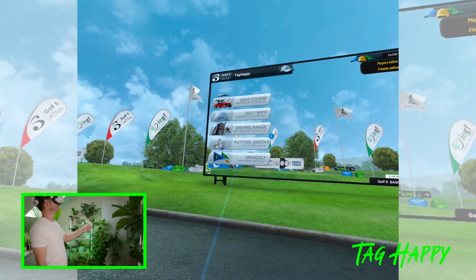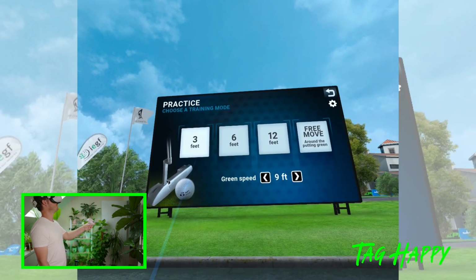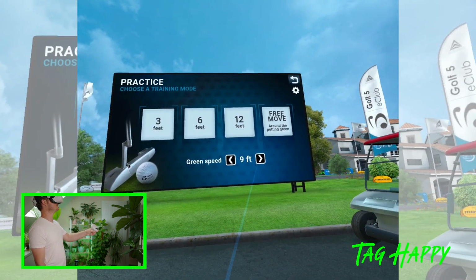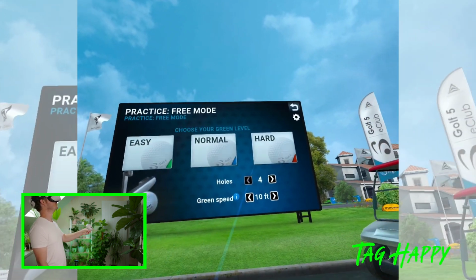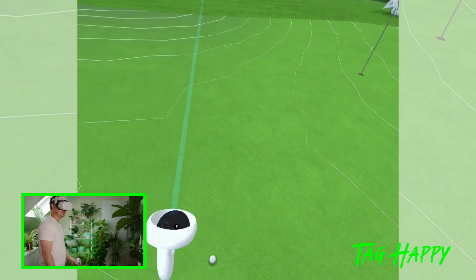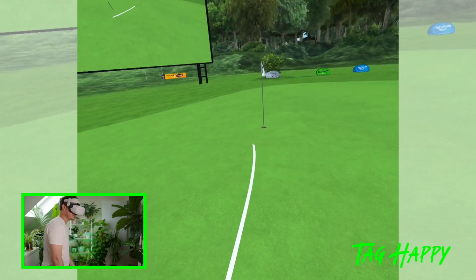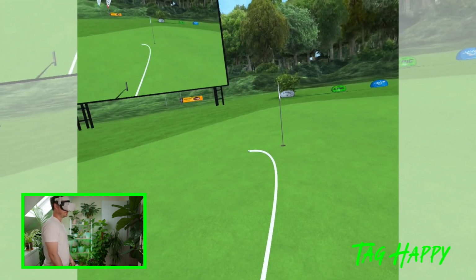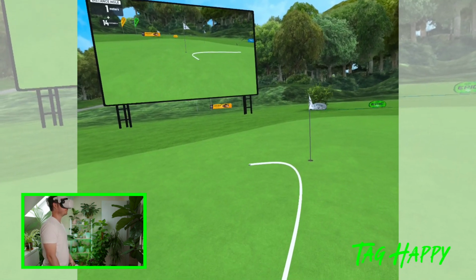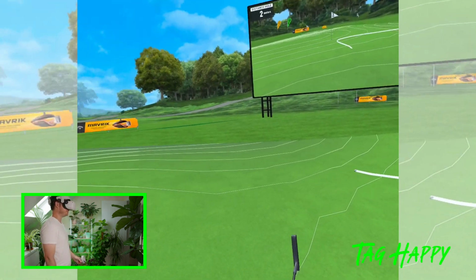All right, back. Putting green, practice. Okay, flat ground, 3, 6, 12. You got green speeds. Put that to 10. Free move, and I'm gonna go hard. Why not? You know what I'm saying? Okay. Drop the ball. Okay, dokie. Now, not thinking too much. It just keeps rolling. It's going down the hill. This is definitely a fast green.